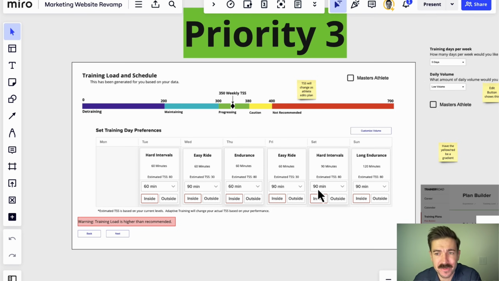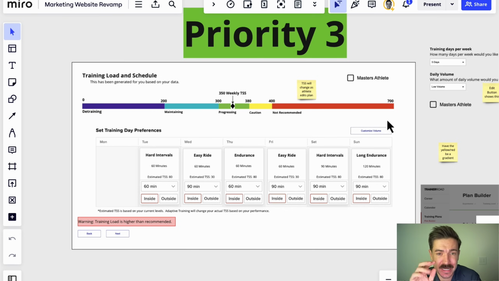And the same thing if you were to choose a volume that is too high. We can recommend a volume here, but we're going to add the ability for people to change from low volume to mid or high, or change the days a week that they're going to train. And what this should do is tell people in a very visual way that this is too hard for you. Like this is going to be too much. And we're going to save this data, and the forum people will show you what you chose and how we said not to do it, because we've seen that a lot where people bite off more than they can chew. We tell them it's not recommended because we do recommend volume stay. And then they get mad at us when they burn out.